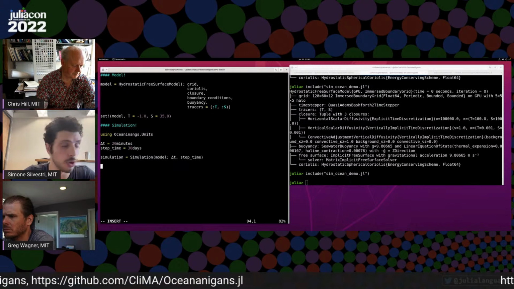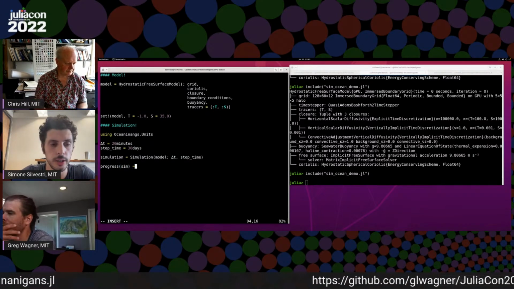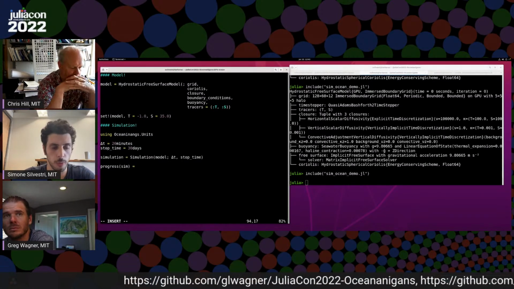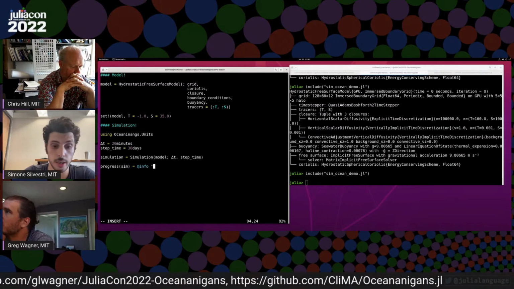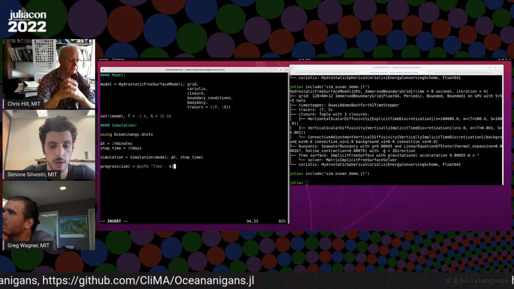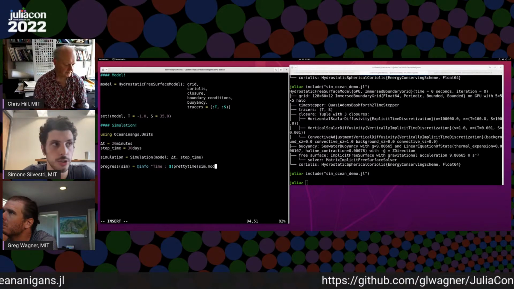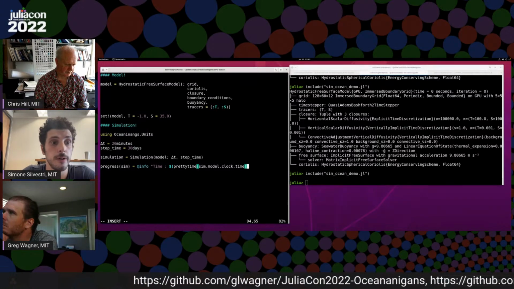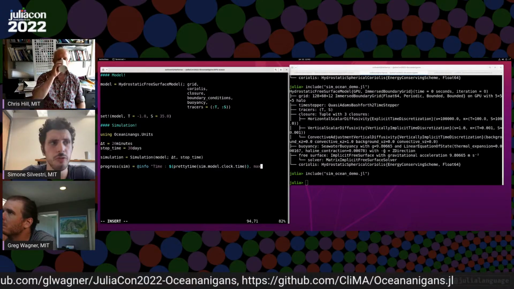And let's run it. Actually, no, let's put a progress function first to show where we are. This function is going to be called in a callback, as Greg showed, to show our progress. So let's say time, it's going to be the time of the simulation model. The time is in the clock object. And let's print the maximum of the U velocity.